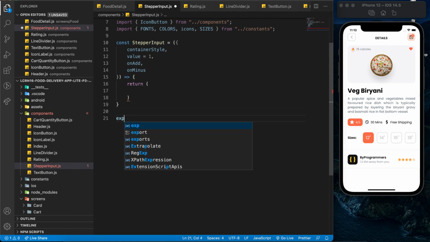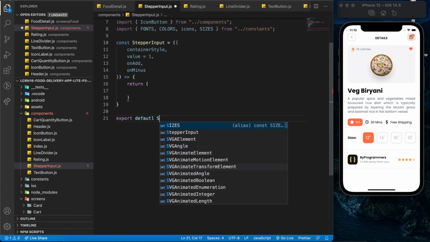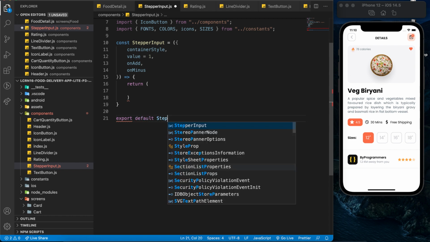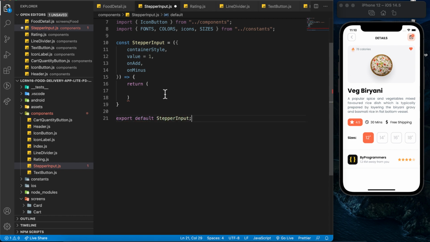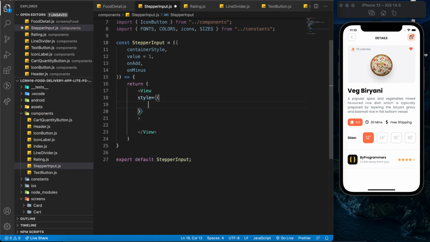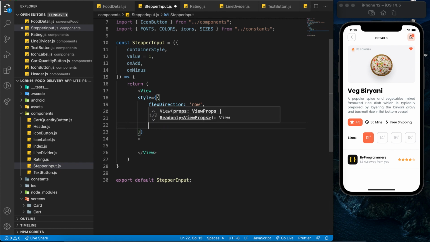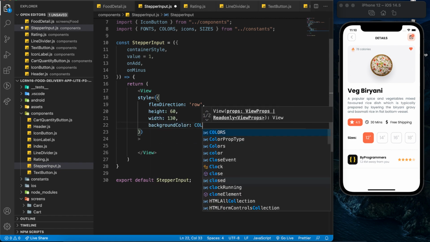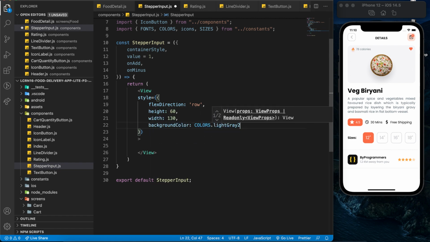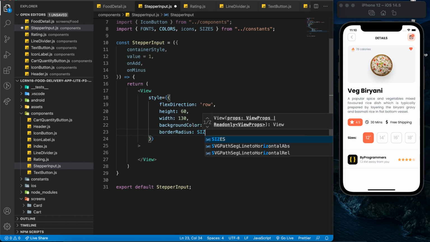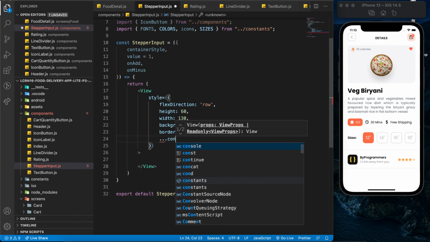Same thing, don't forget we need to export default stepper input, like that.